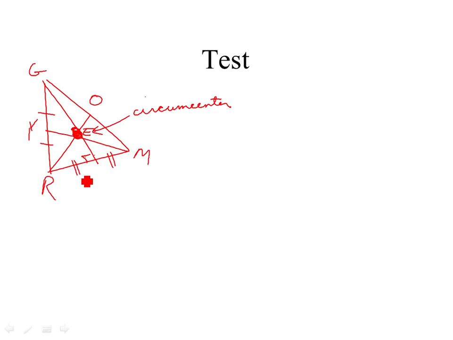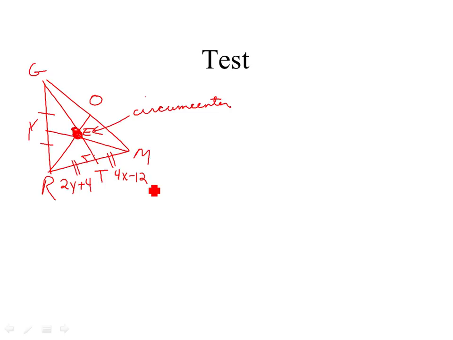RT equals 2y plus 4. Did I miss a T right here? That's supposed to be a T. Yeah, 2y plus 4. What else? NT is 4x minus 12. Now, the bad thing with that, we know those two are congruent to each other, but do we want to set up that equation? 2y plus 4 equals 4x minus 12. Is that going to help us? No, because it's got two variables in it.